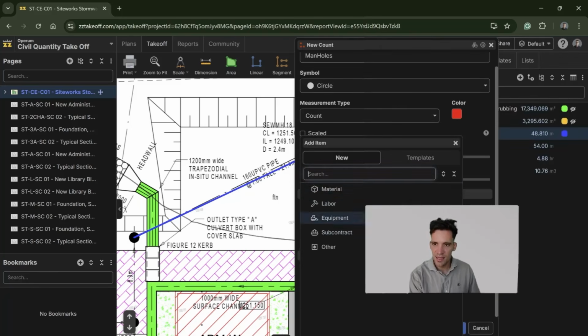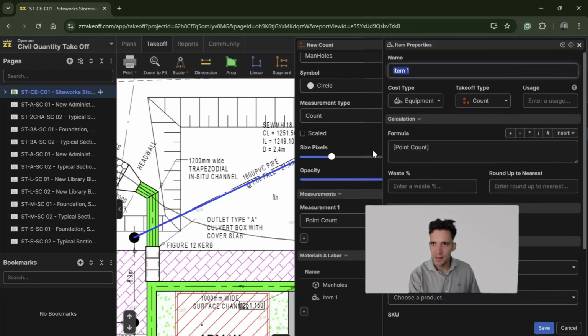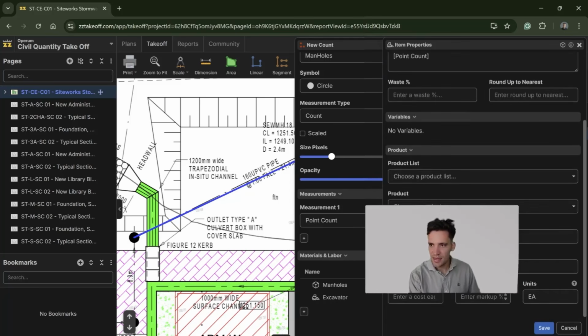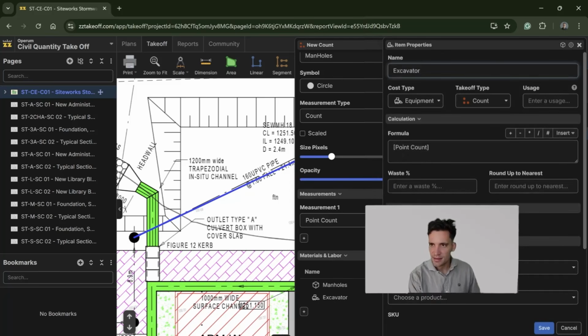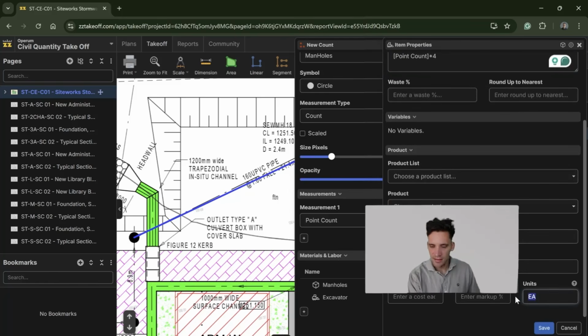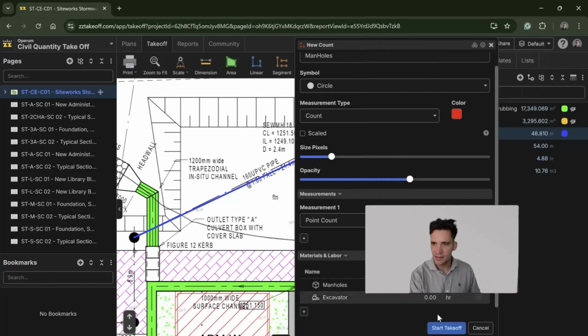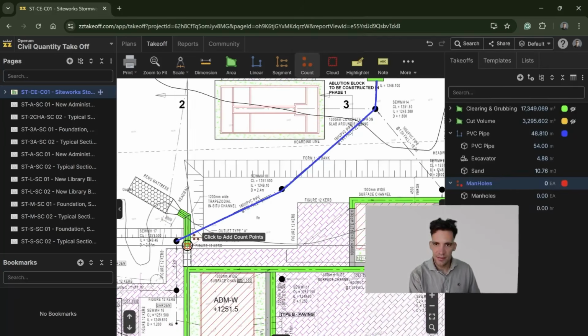And let's just say we need, again, an excavator, and it's going to take them 4 hours per pit. Hours, start takeoff, and I'm just going to go 1, 2, 3. Counts are very easy.